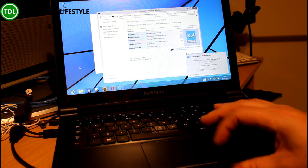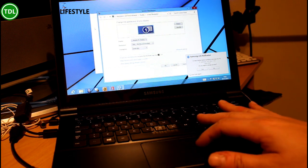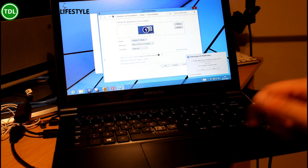What else? Oh, check screen resolution. It's running in 1366 by 768, which is probably about average. We've seen a lot of devices now with 1080p screens. This isn't like 720p, but as you can see, it's nice and clear on there.